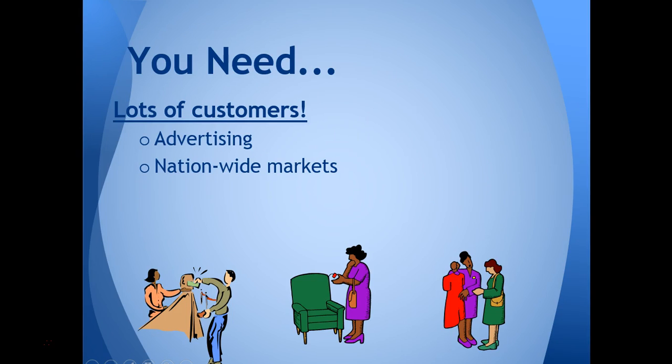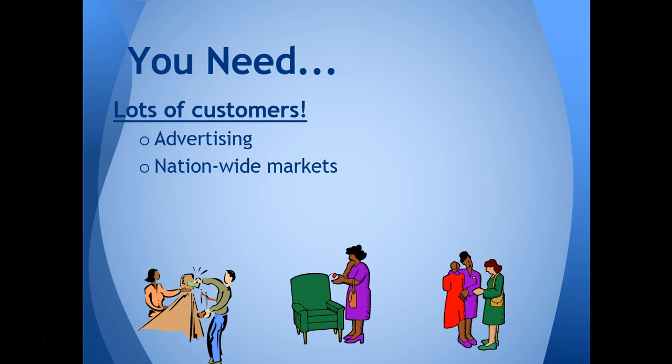All right, your final ingredient for an industrialized country is you need customers. If you're going to be making tens of thousands of glasses or tens of thousands of irons or tens of thousands of pocket watches, you need tens of thousands of customers. And back in this era, there are no TVs. There are no handheld digital devices. There are no computers to advertise on. There's not even radio at this time in history.